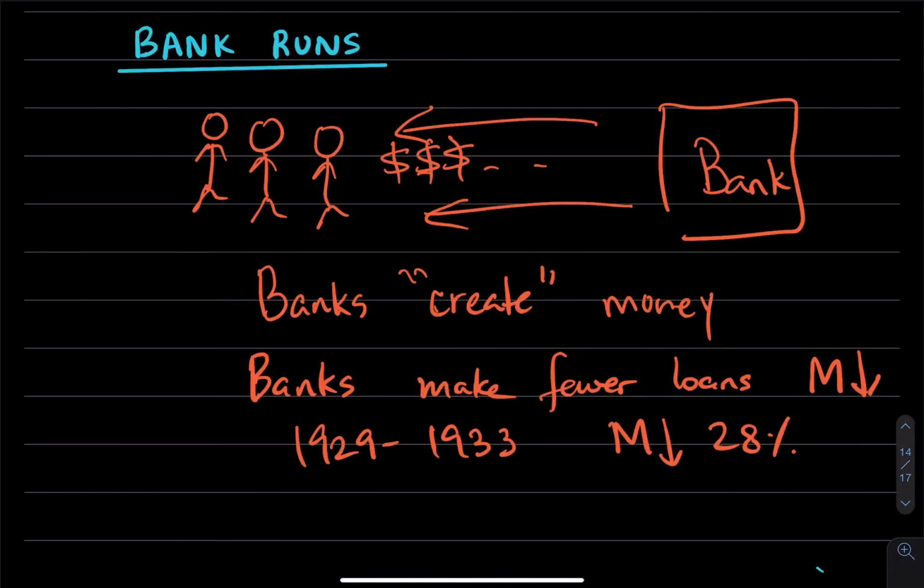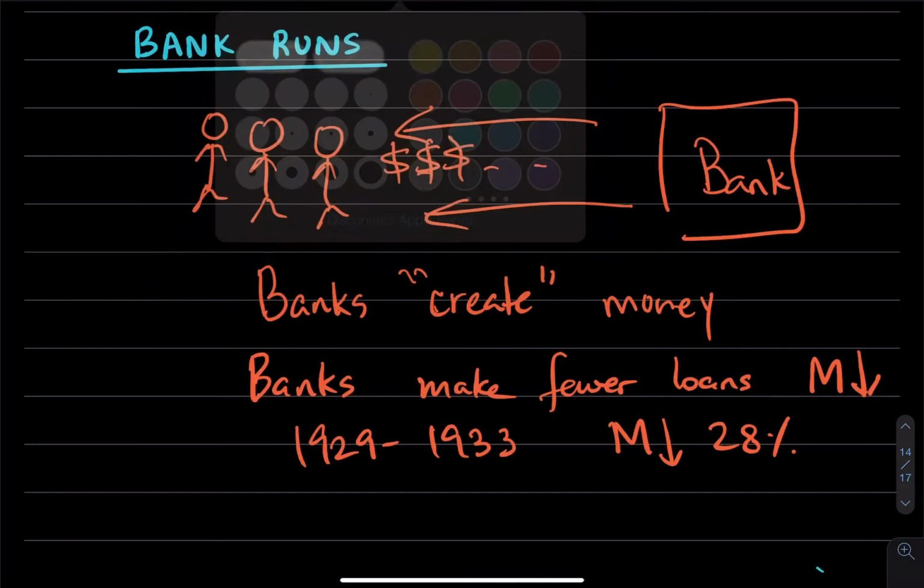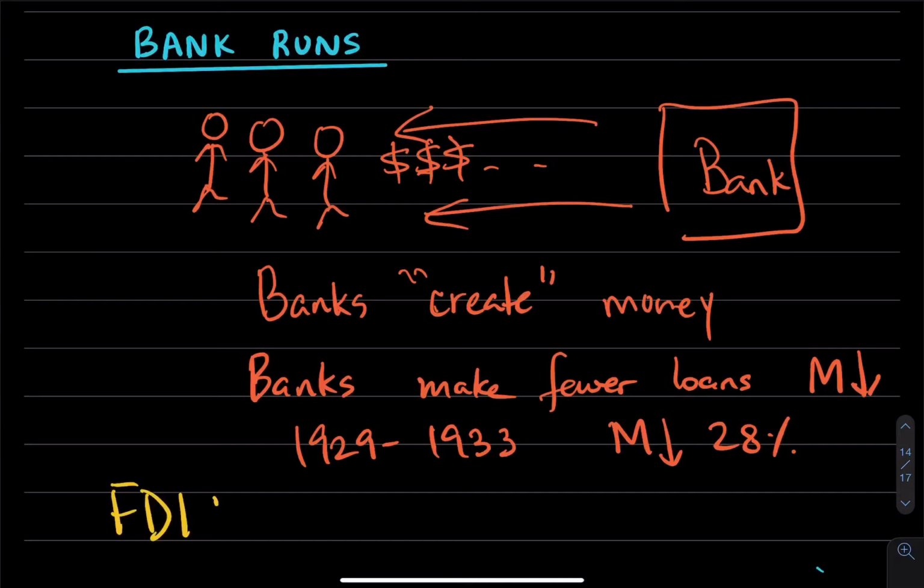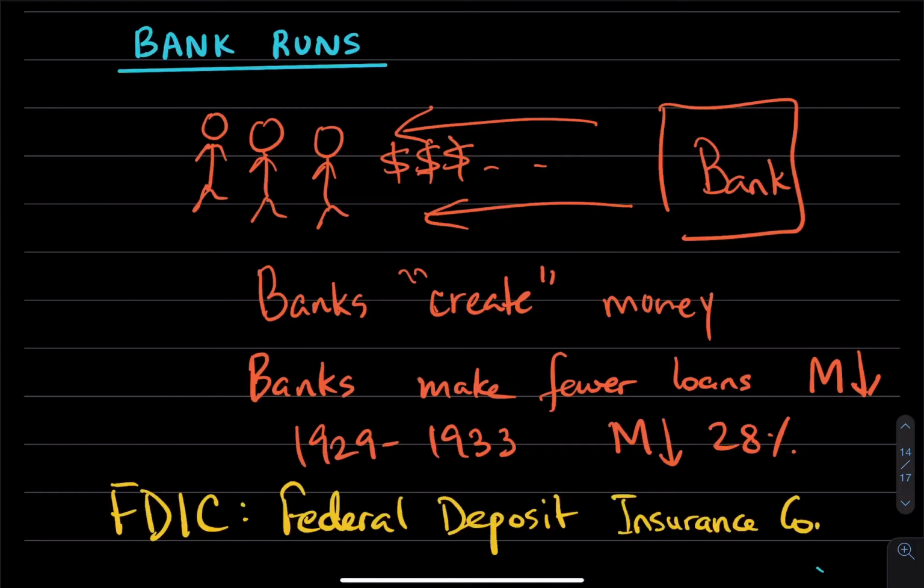Now, today, bank runs are not such a major problem for the US banking system or the Federal Reserve. The reason is that the federal government now guarantees the safety of deposits at most banks, primarily through what we call the Federal Deposit Insurance Corporation. Depositors do not make runs on their banks because they're pretty confident that if the bank would become insolvent or go bankrupt, then the FDIC will make good on their deposits.